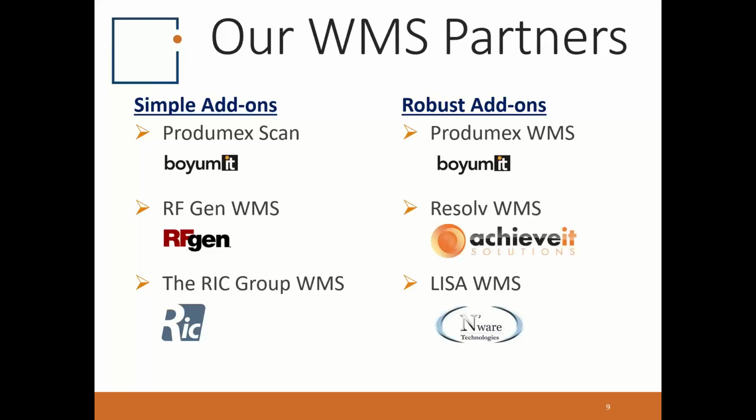Maybe one more point before we go into reporting is about robust add-ons. Robust add-ons really allow you more granularity about the warehouse. If you want the smart devices to tell your picker where to go first, to do smart selections, to do automatic allocations between long-term and short-term, to provide you recommendations, reporting, and good performance tracking of pickers and things of that nature, those robust add-ons have all those features out of the box. Of course, robust add-ons will probably take more time to implement and will be a little bit more costly, but they have much more functionality.